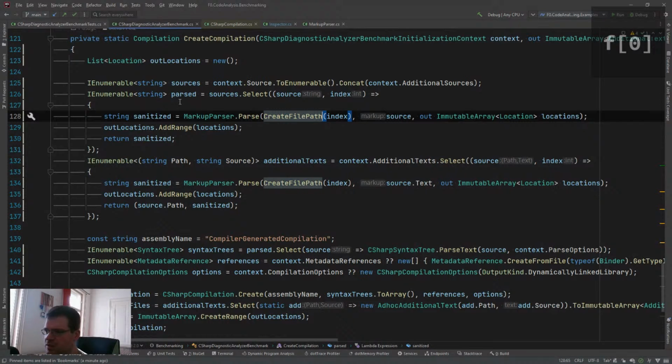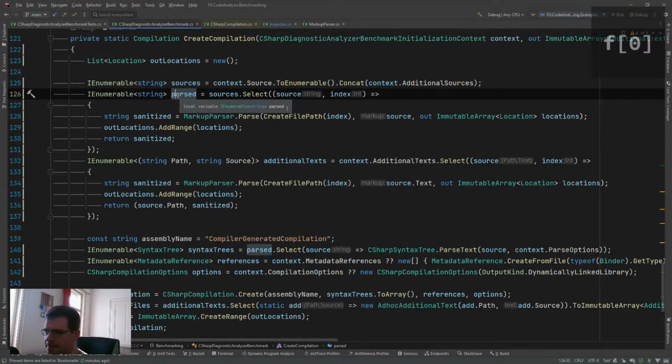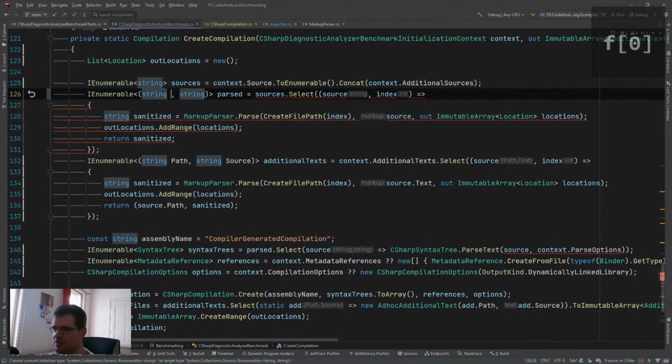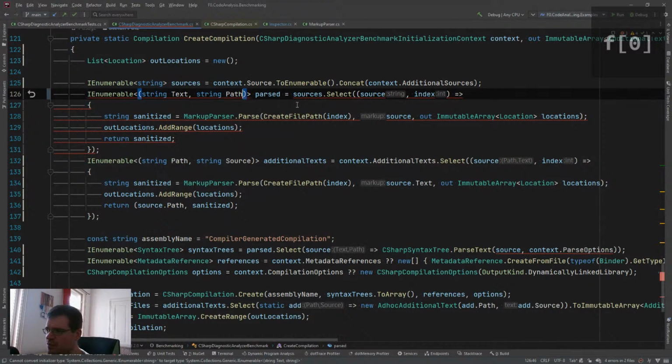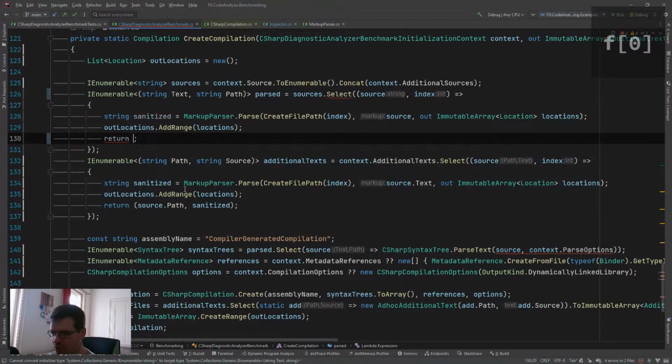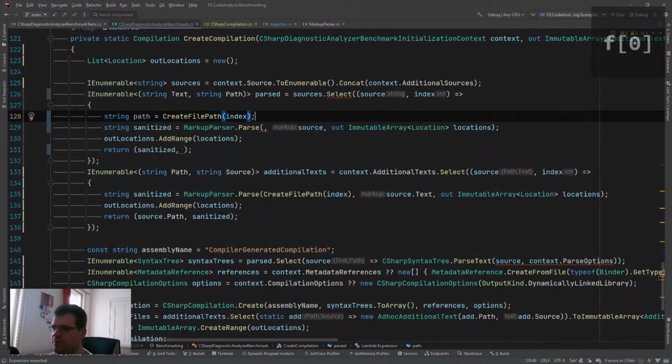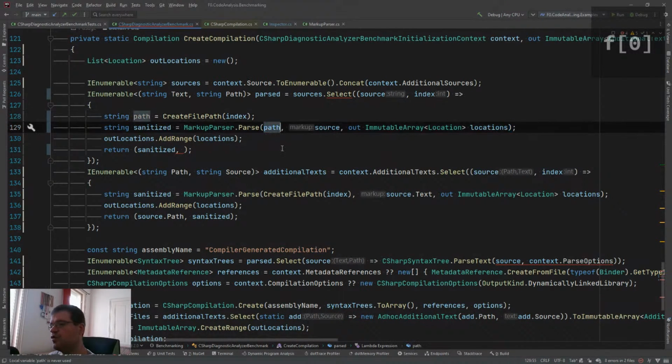Perhaps where do we use this? Perhaps we change this into a tuple of string. Let's give them names. We have a text and a path. So we return the text and the path. String path that we use for the diagnostics, for the locations that we have for the diagnostics that we expect.